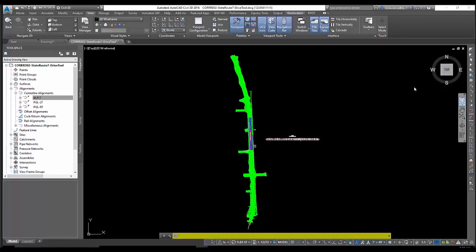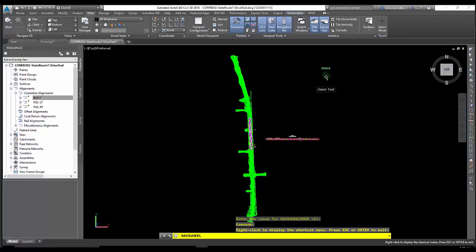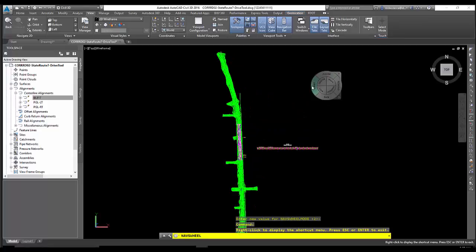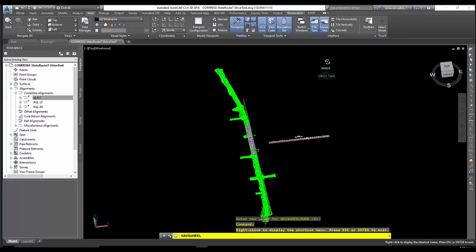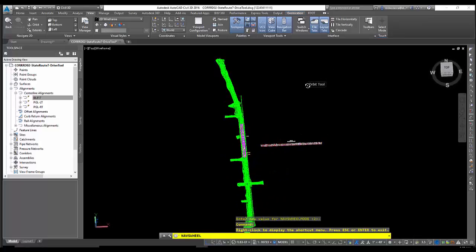When you click on it one time, a navigation wheel will follow your cursor around. I'm not even left-clicking and dragging anymore. As I move my cursor around, it's following my cursor. To use these tools, just bring your cursor over the wheel and left-click. I'm going to hold down the zoom tool, and if I move my cursor up or down, it lets me zoom in and out. If I go to orbit, hold down my left button and move my cursor around, that lets me orbit around the screen.